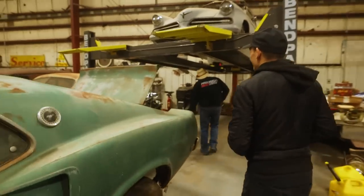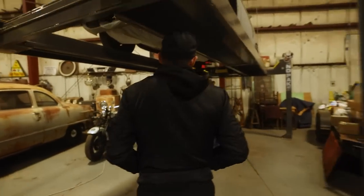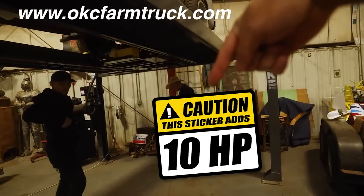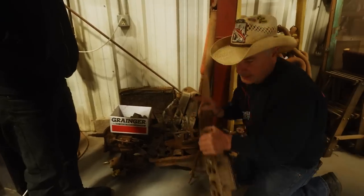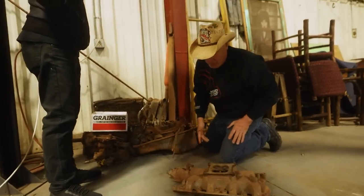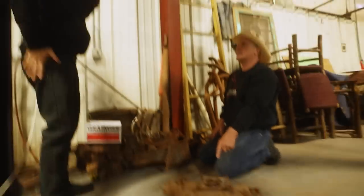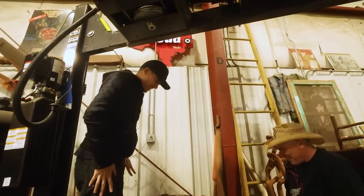We got a sticker we sell that gives you 10. Yeah, it'll give you 10. Just so you know. Post that up, Luke. For sale right here. I found this in the trunk. Ooh, so somebody was trying to make it faster. I can take that. No, we're not selling this. Oh, you're already padding your pocket.